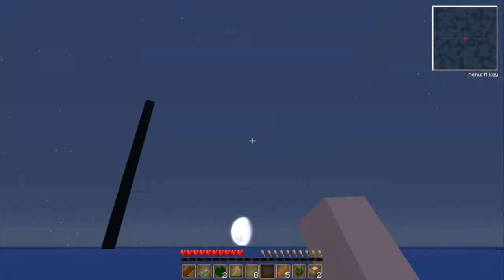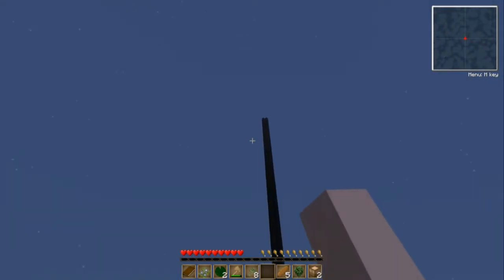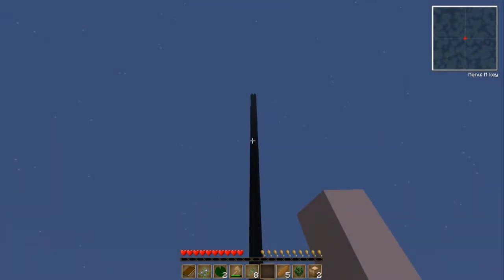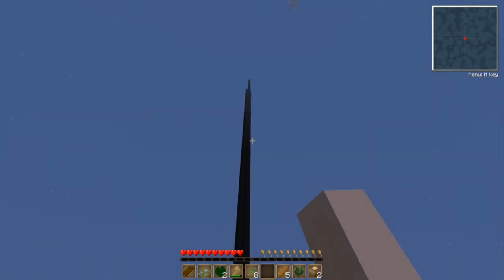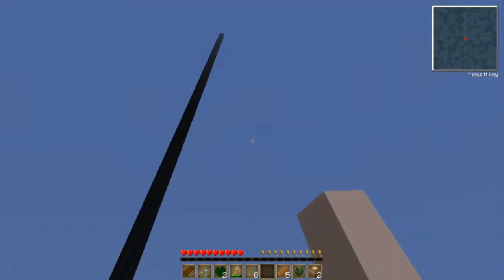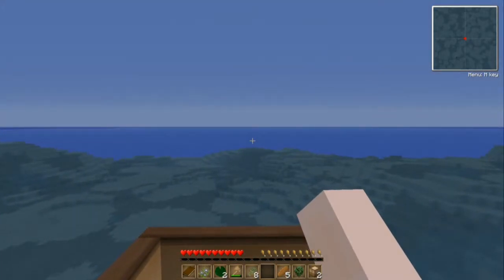Oh my god, that's a lot of oil. Is that oil? It's still going? Oh, it's falling down off that island up there. Oh, okay.